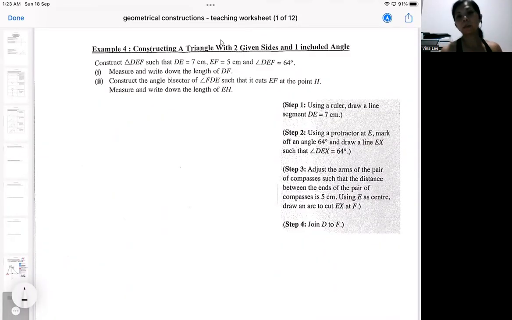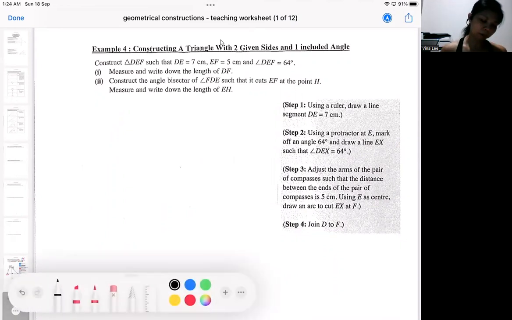So this is another example of a triangle, but this time around we've got two sides and an angle. Again, read the information and you might want to do a rough sketch first. So the first piece of information is DE. I will usually start off with the first piece of information.